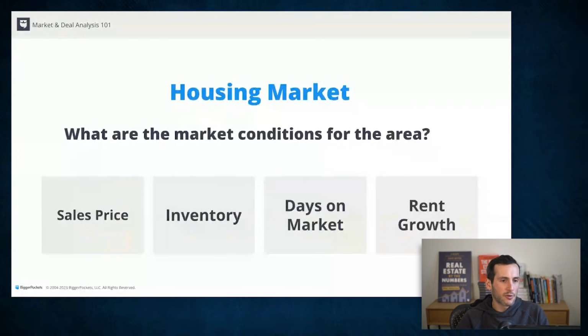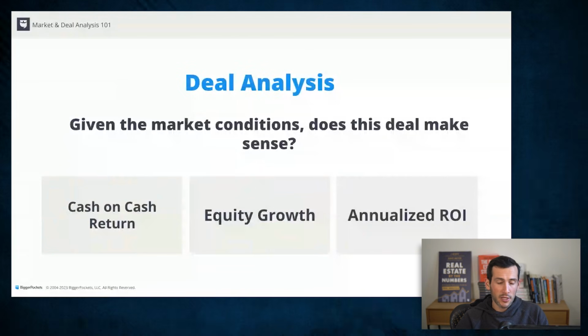And then lastly, we'll talk about deal analysis, and the metrics that we're going to use are cash on cash return, which is basically a measure of how efficiently your deal is generating cash flow for you. Because imagine I told you I had a deal that generates $500 a month in cash flow. That sounds good, right? And if you only invested $200,000 and the house is $200,000, then that might be a pretty good deal. But if you invested $1 million to earn $500 a month, probably not a great deal. So we use cash on cash to measure efficiency.